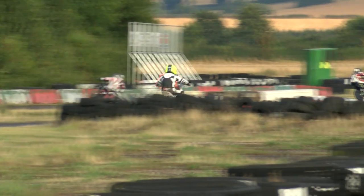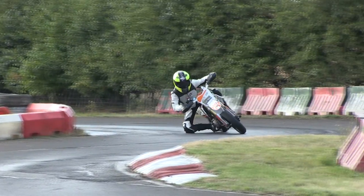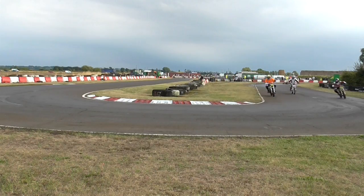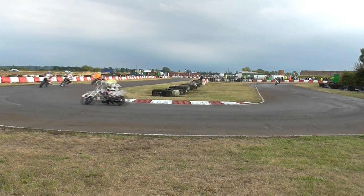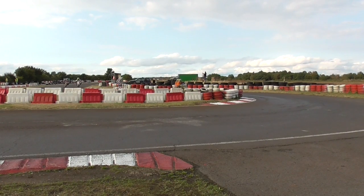And George Hopper going through the chicane. And there he goes, looking nice and smooth. The gap, as we were saying, just over 10 seconds. So there are some tail enders in front, but Hopper doesn't need to rush things. He's got 2 more corners to go, and it looks like he's going to bring it home for a fantastic race victory from the drop of the flag right through to the finish line.